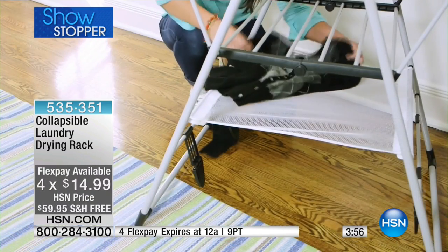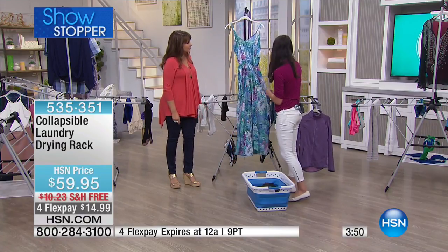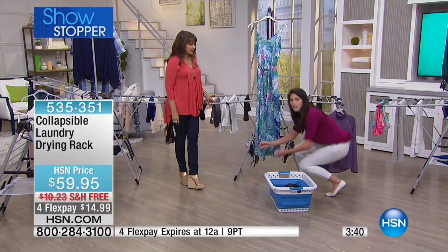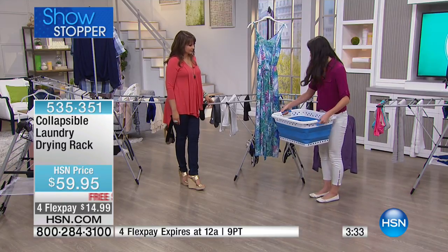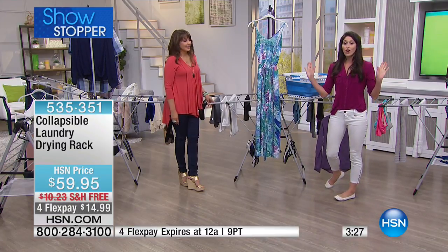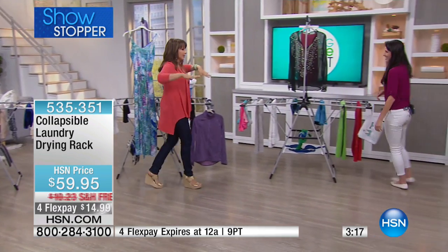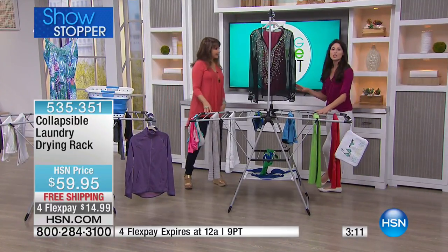I love the idea of steaming at the same time. I brought a long garment so you can see — maxi dresses can be hung on the pole and steamed, or raise one of the wings to the height you need. You can steam without hurting your arm or straining your back because it's at an appropriate height. You can even stick your laundry basket right in here or set it on top — it's that strong and out of the way. Let's go to the pool.